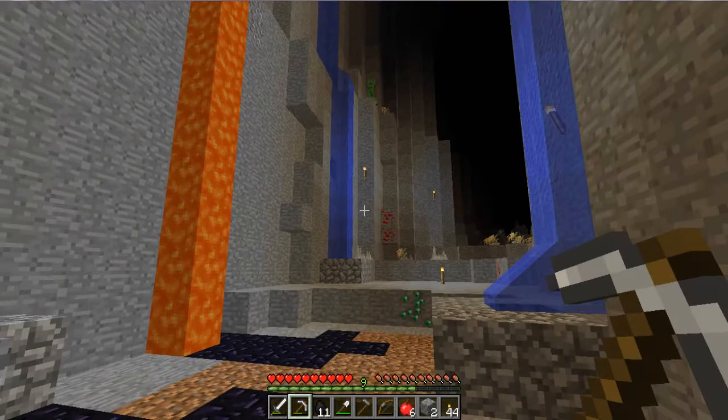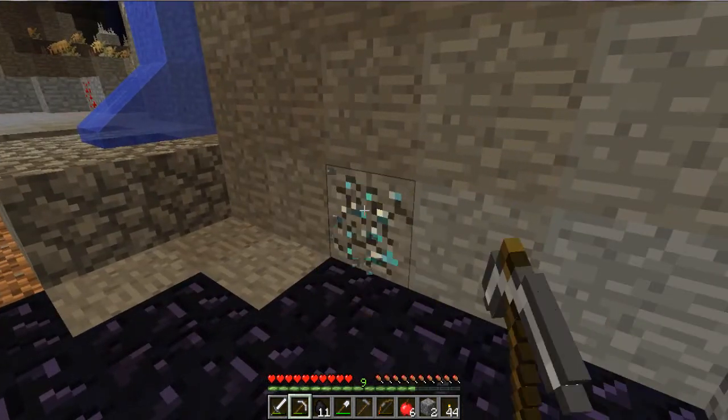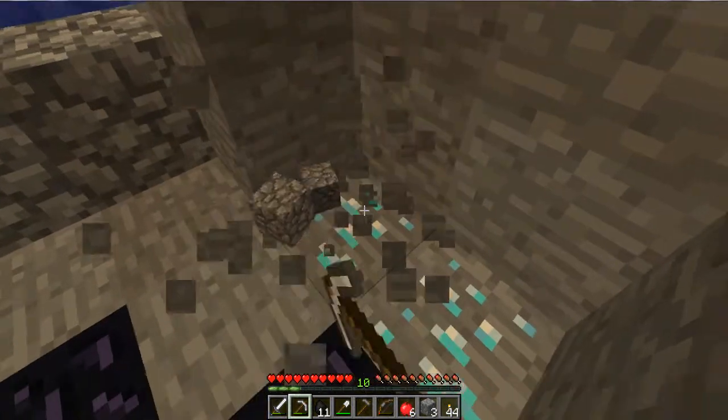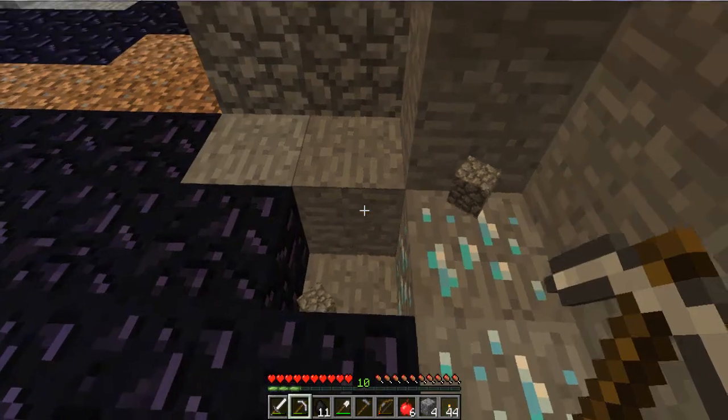Hello, Mr. Creeper. Look at that. Oh, I shouldn't have done that. There could have been lava underneath. Where's that creeper? What's he going to do? More diamonds. That is diamonds, isn't it? Yes.